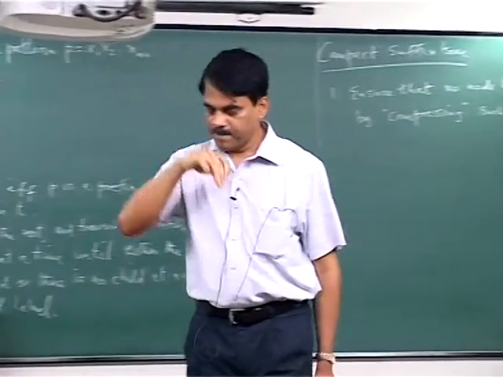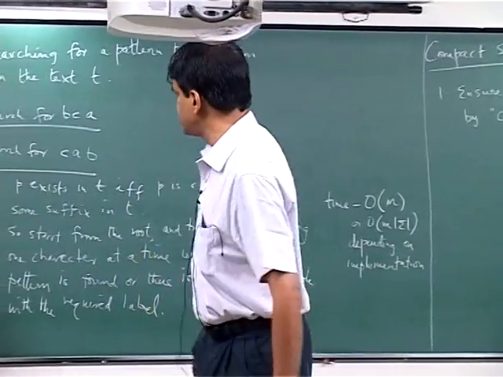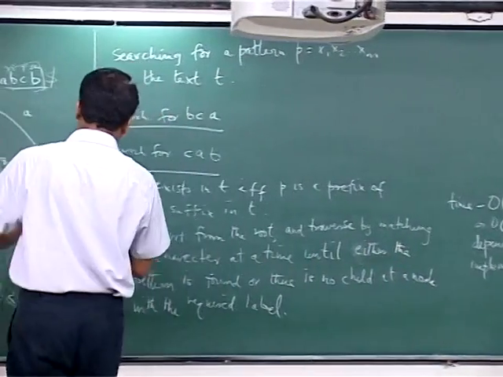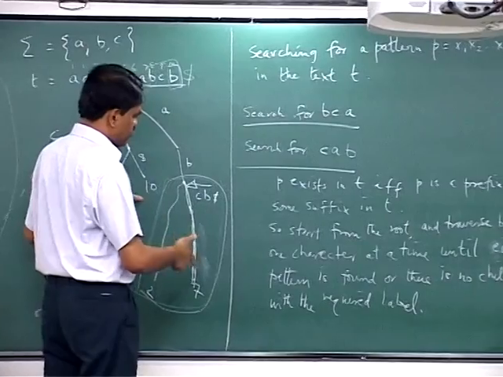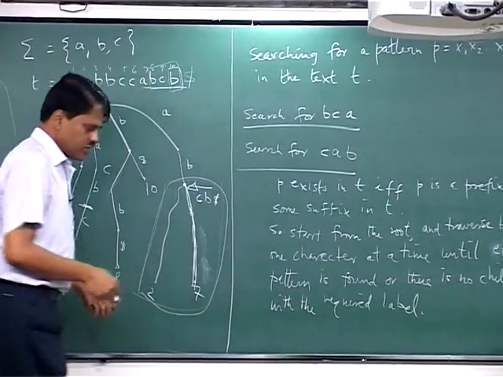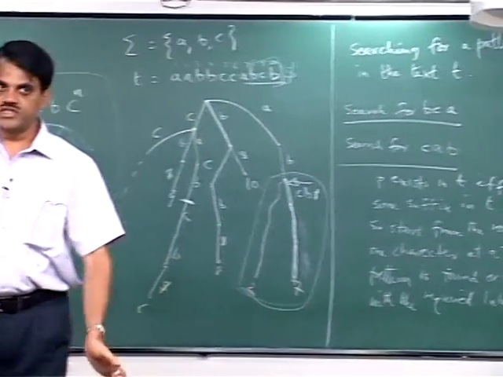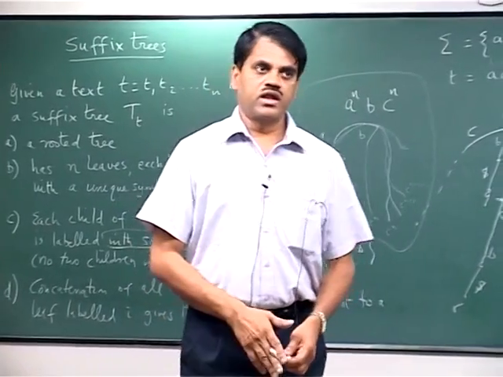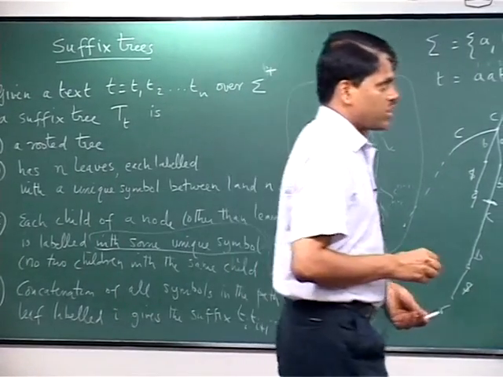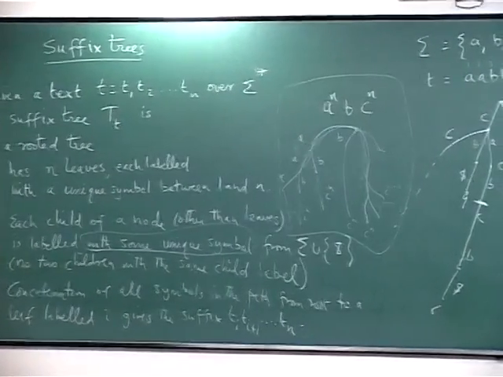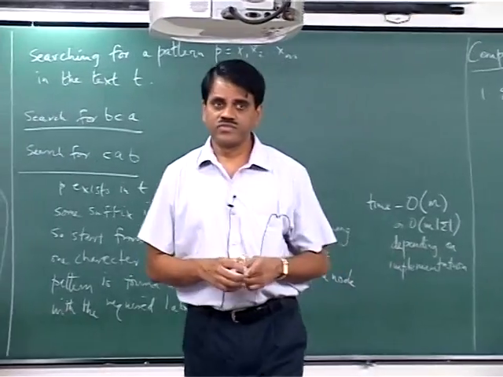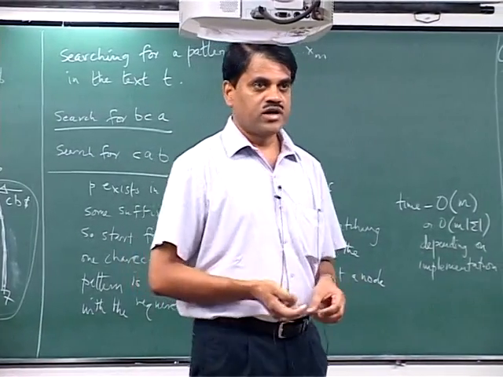Because it's just these degree 2 nodes which are creating a large number of nodes. If I ensure that every node has at least 2 children, then the total number of nodes is at most 2n. Did somebody verify? Do you have a simple proof argument for this?